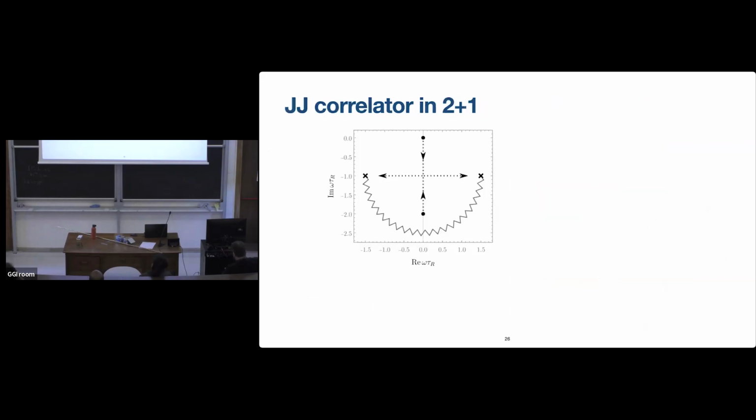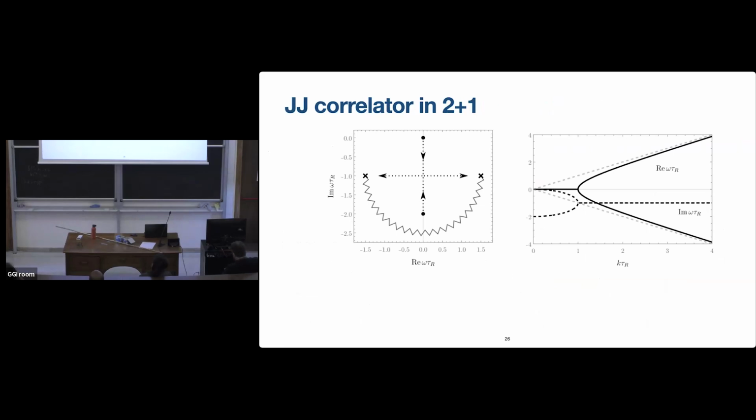So just to show this a bit more clearly, this is the story. Take your pick, these are the same representation of the poles. From small k, the poles move towards each other, and then once k is equal to 1 over tau r, they collide and they move along essentially where the branch cut is. And from this side, you can see a bit better that the real part is approaching the branch cut. So when the momentum becomes infinitely large, these poles will eventually catch up with the branch point.